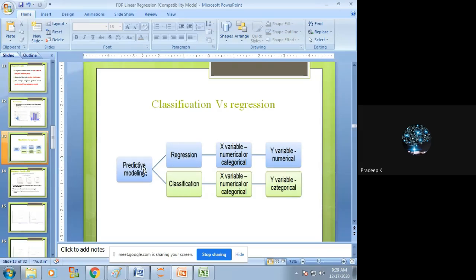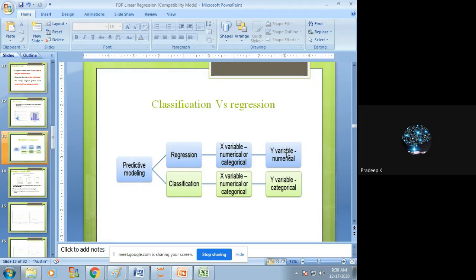Both are predictive modeling, right? Both are supervised learning, right? So in regression, what is the x variable? It is an independent variable. It can be numerical or categorical.